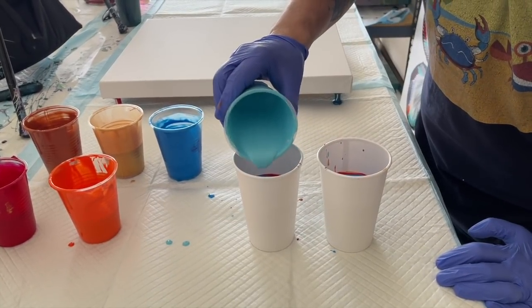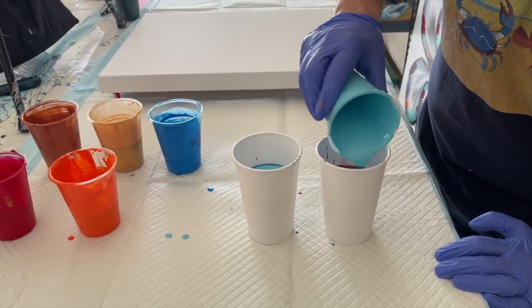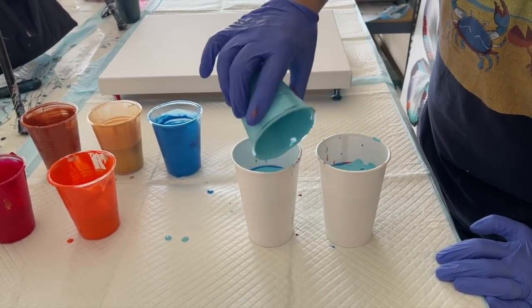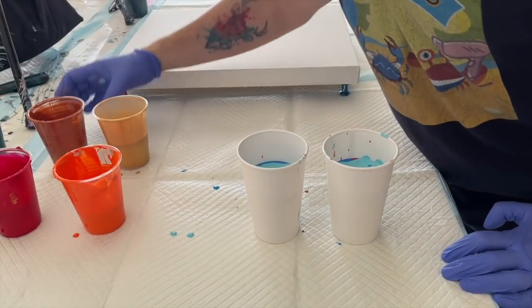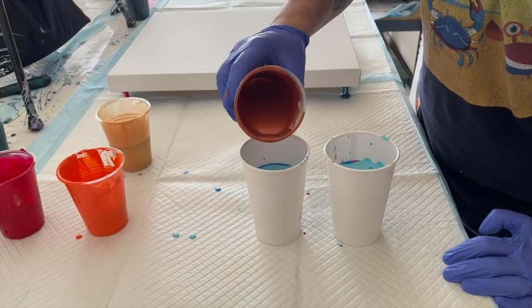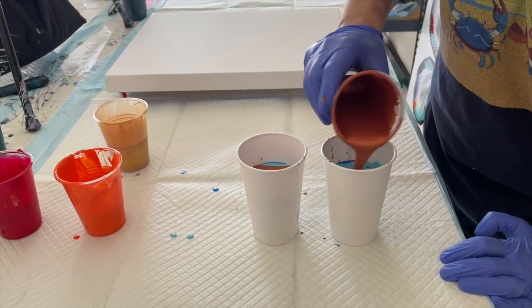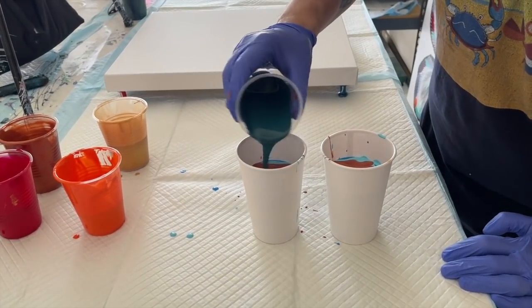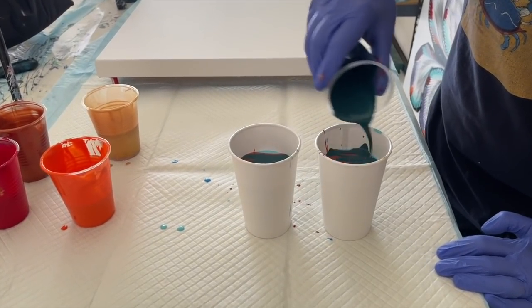And then let's pour some of this ocean back on top. And then I think I might just top her off with a little bit of the marmalade again. And then I'm going to finish with the flow extender color. And that is me done.